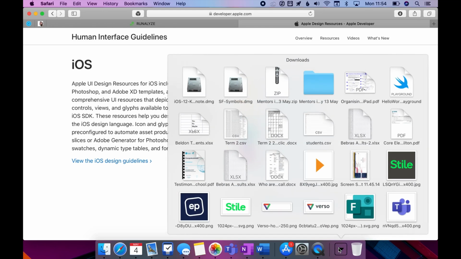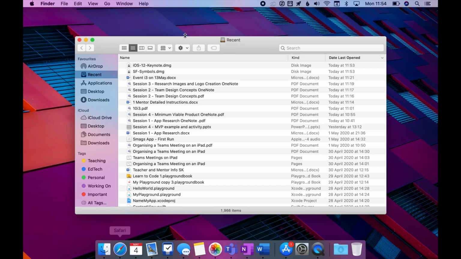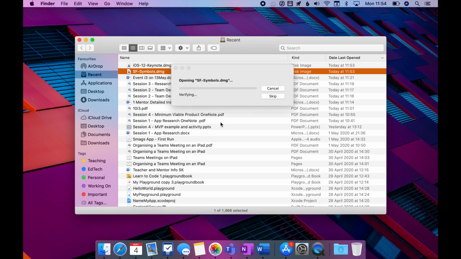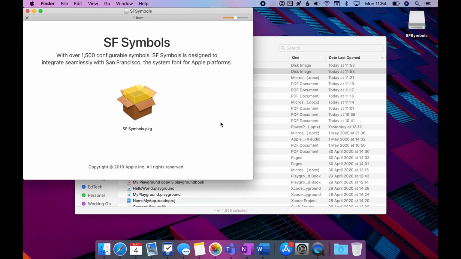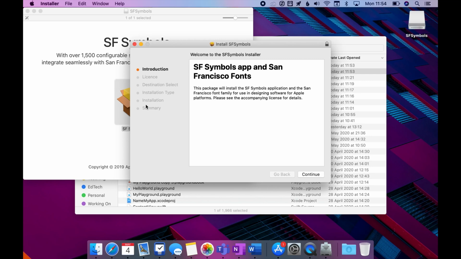Once the files are downloaded, we should end up with a couple of DMG files, compressed files, in our downloads folder. So the first thing I'm going to do is install SF Symbols, and this is an application. So when I double click on the DMG file, I then need to open the installer.